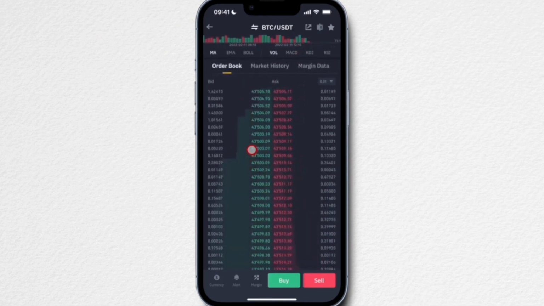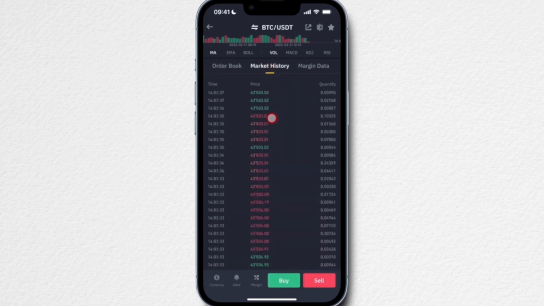So this is the same thing we have seen before. People who want to buy Bitcoin for a specific price and people who want to sell Bitcoin. And obviously, as you can see, because trades are taking place, these prices change pretty much at every single second. Then you can also see market history right here. This is where you can see all the trades that have basically taken place, how many Bitcoin have been sold for what price right here.